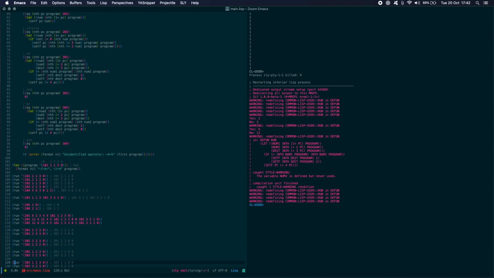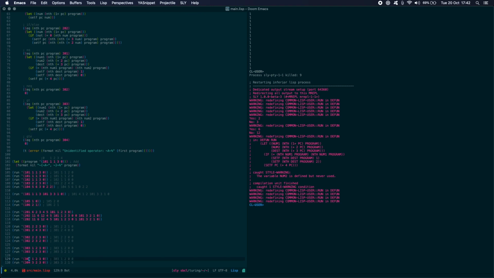So we're just going to copy this and we're going to update this to a 304 for our greater than or equal to. So we want to see if the value stored in 1 is greater than or equal to the value stored in 1. We're going to store in 3. So this should be a 1 because they are equal.